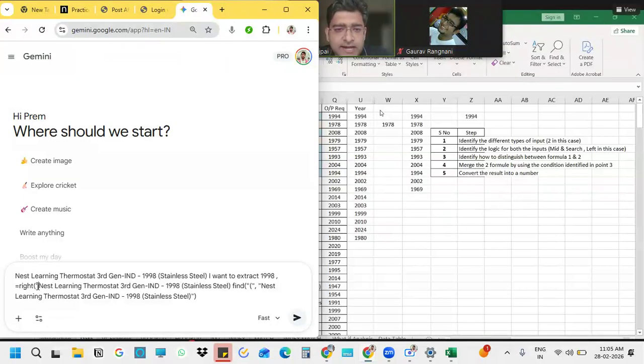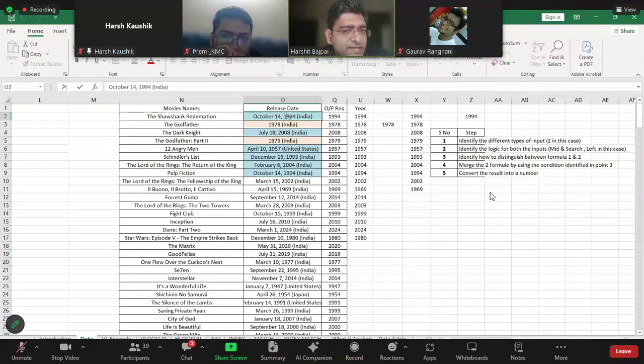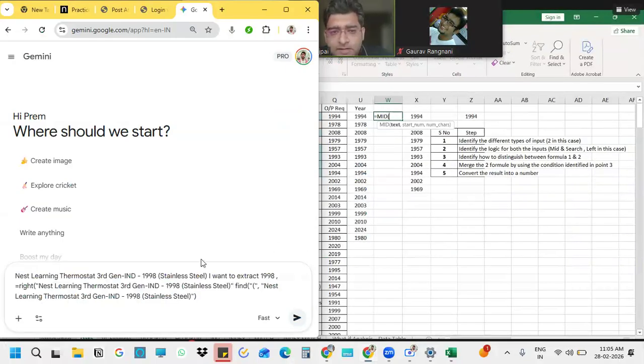We will first get the position of the comma, then we will add 2 to it, and then we can use MID. So if I say MID, text, the starting number is whatever I have to calculate now. So I'll keep it blank for now. Number of characters is 4. Correct? This is the approach.